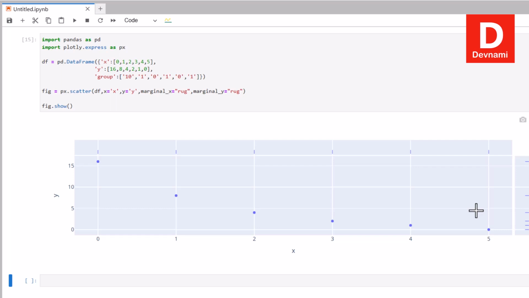We also adjusted opacity. Then we also created 4 different plots: marginal box plot, histogram, rug plot, and violin plot. So we pretty much covered the basics of the scatter plot with the plotly library in Python.